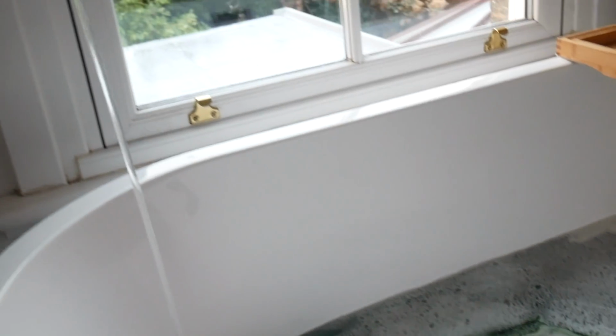It's also very comfortable with that thicker rim around the edge. You can rest your neck. Also sit up really easily in it. You don't slip down the tub because of its size. So all in all, it is just the best bathtub ever. It's from Victoria Plum and I've linked it below.